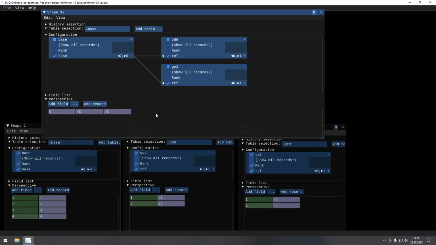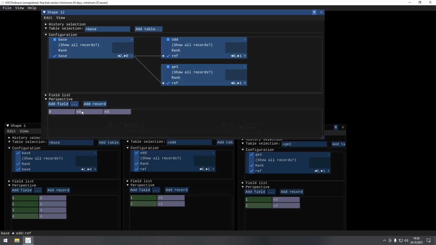The moment we clicked on those references, maybe you saw it collapsed, so that we now have just one resulting row. This is because whenever we select one field in one expanded table over here, we always get presented the intersection of everything that is inside. So in the base we have all the 4, in the odd we have the 1 and the 3, and in the greater equal we have the 3 and the 4, and we have all 3 selected, and the intersection is all times the 3, because 3 is both odd and also greater equal 3, and of course it's in the base.